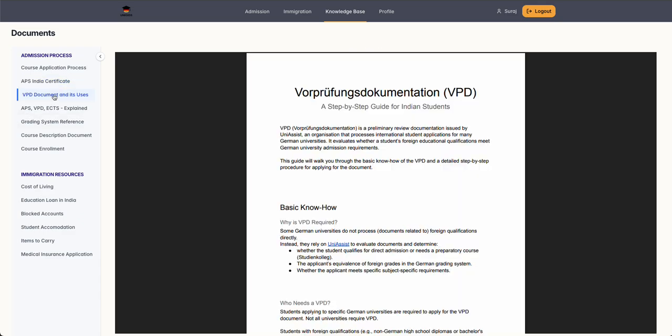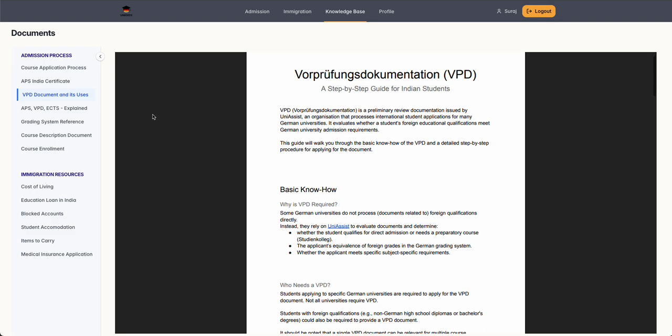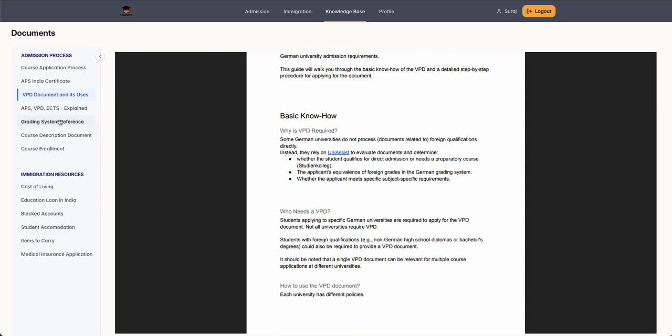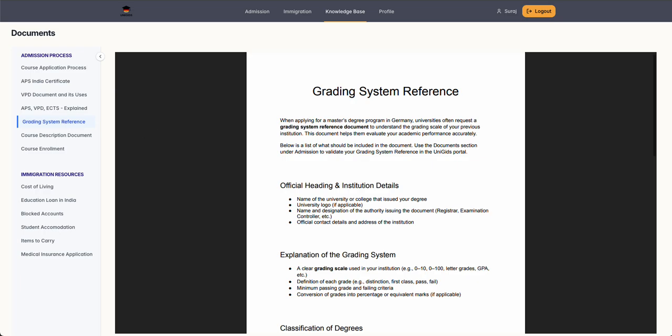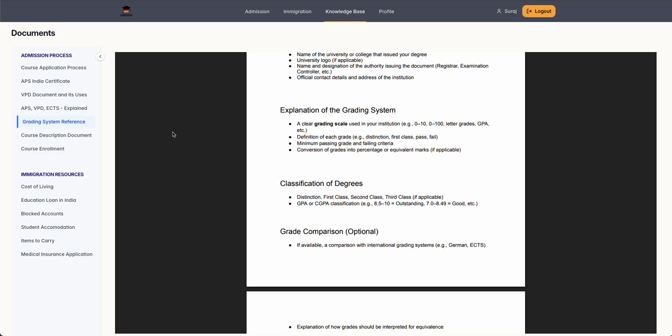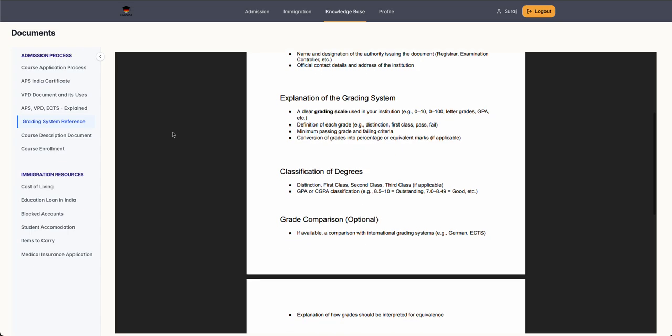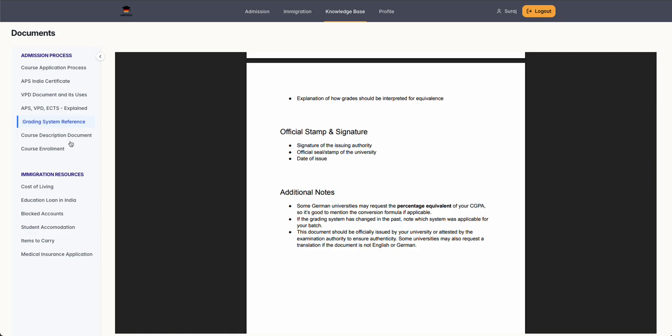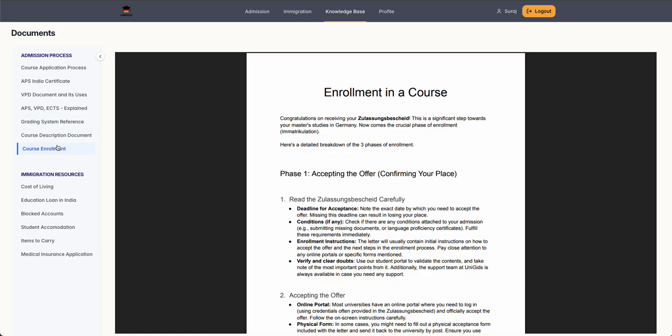Each of these documents is extremely detailed and they are meant to give you complete information that you could potentially ever need to complete these processes. My advice to every student is to ensure that when you are going through a certain process in the admissions phase, please spend the time to read through these documents. They are detailed, but rather summarized in the content. And these documents just provide you with the right insight so that you know exactly what is happening and what you would need to go through during this admissions phase.